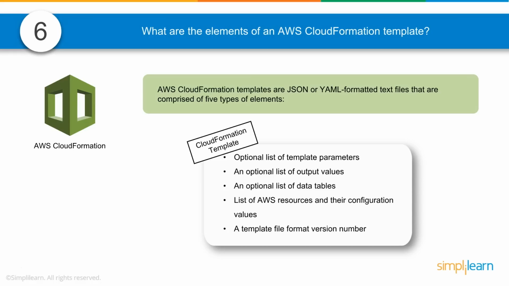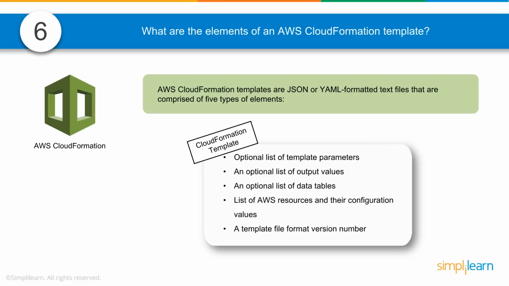And if the company that you're getting hired by is using CloudFormation to manage their infrastructure, or any of the infrastructure as code services, then you would definitely face this question: what are the elements of an AWS CloudFormation template? It has 4 or 5 basic elements, right? And the template is in the form of JSON or YAML format. It has parameters, outputs, resources, and the format version, or the file format version, for the CloudFormation template.